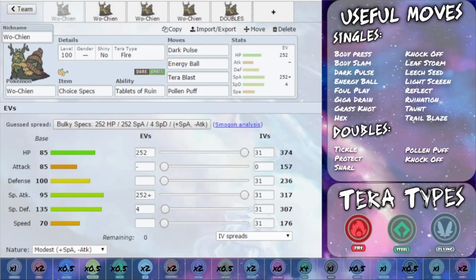And then we have things like Taunt to stop things from setting up. Realistically, if things can't set up against you, you're going to be actually doing pretty darn okay. And then Trailblaze in case you need to increase your speed.